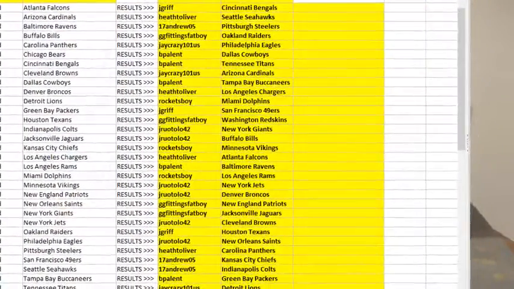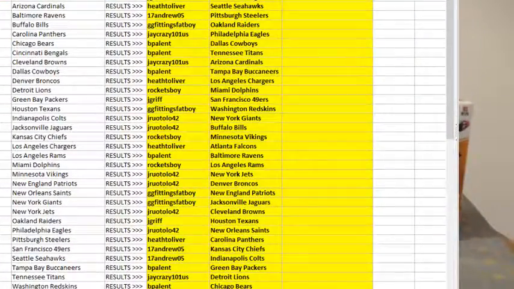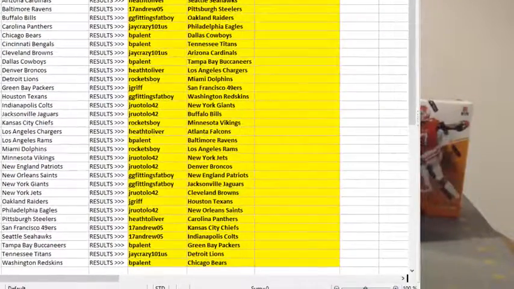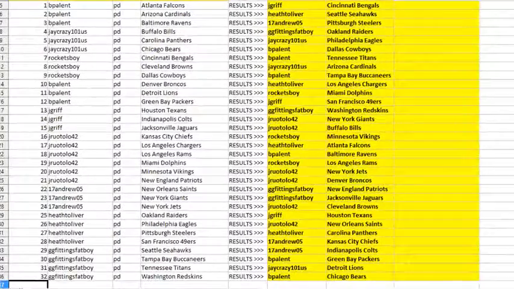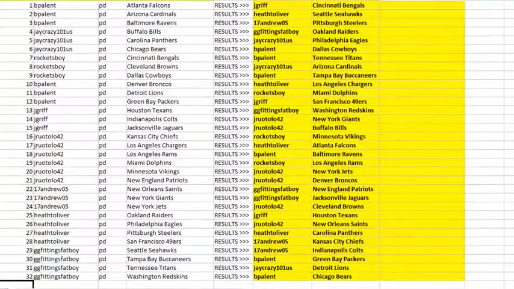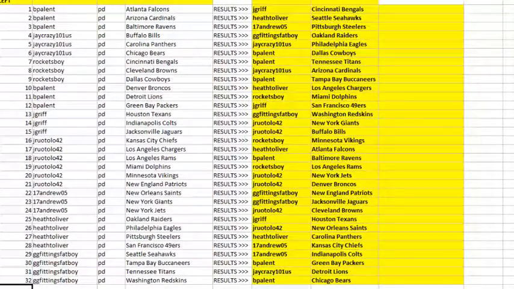Actually shrink this up. You can see all the teams and the names. So the yellow is what you ended up with. I'll give you guys a couple minutes to figure out what you're going to do.